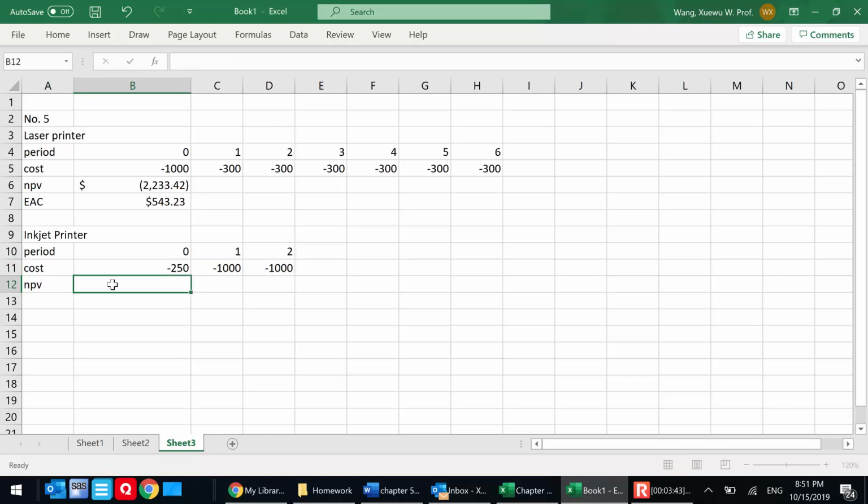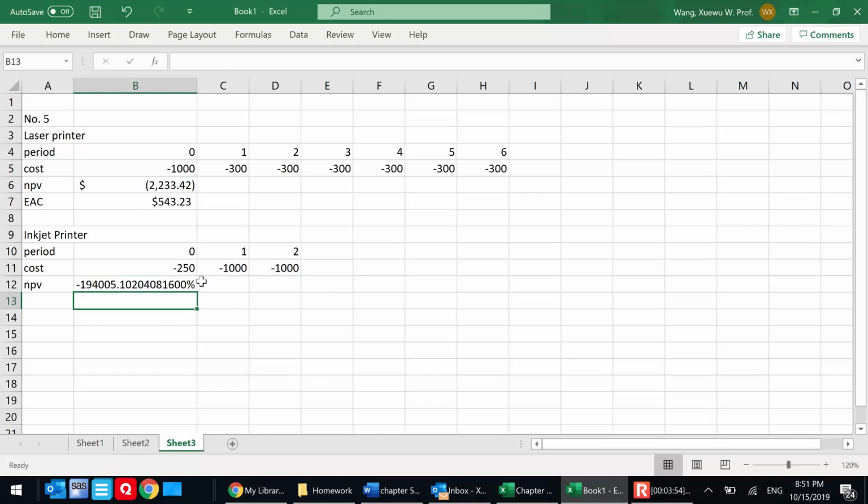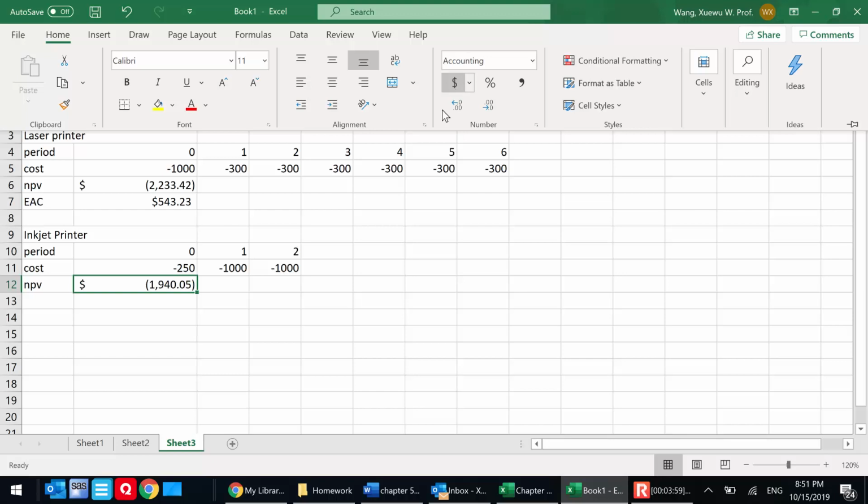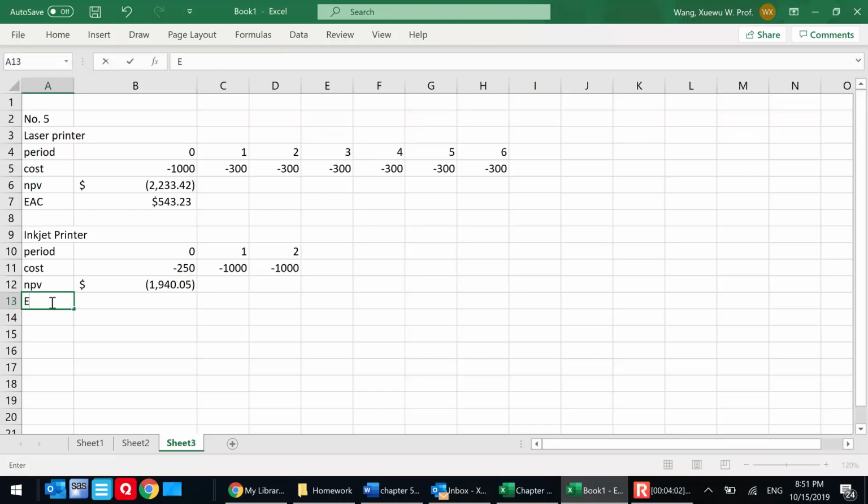So you can look at the NPV here as well. The rate is 12%, and I'm taking this cost and putting back the initial cost for the printer. Again, this is showing up as a very big number. So that's the NPV. Now let's look at the EAC. I'm going to calculate the equivalent annual cost of using the inkjet printer. The rate is 12%, it's for 2 years, and present value is this number here. Future value is 0, so that is the EAC.